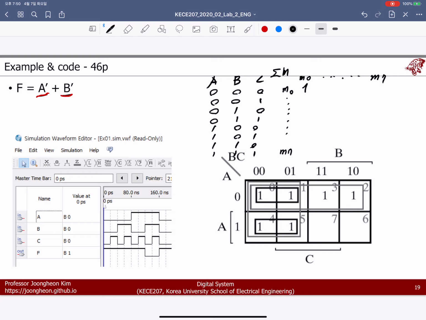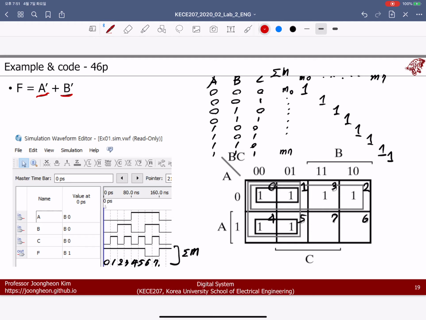So the minterm part is like this. You can see this number on the square. This means the minterm number. Minterm 0, when the minterm 0, 1, 0 is 1, so like this. 1, 2, 3, 4, 5, 6, 7.